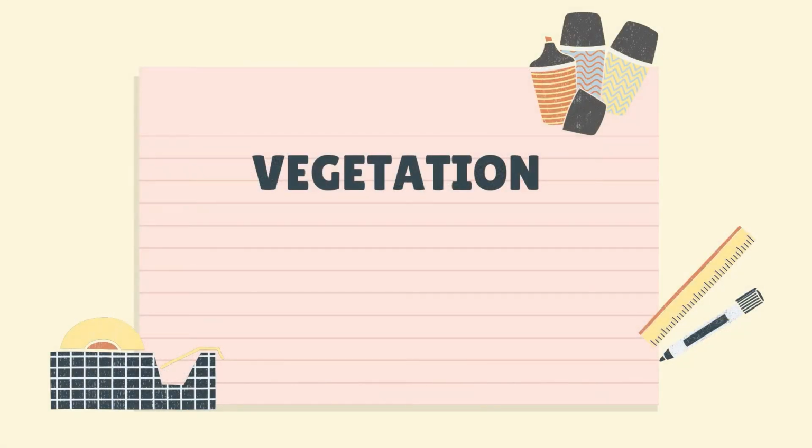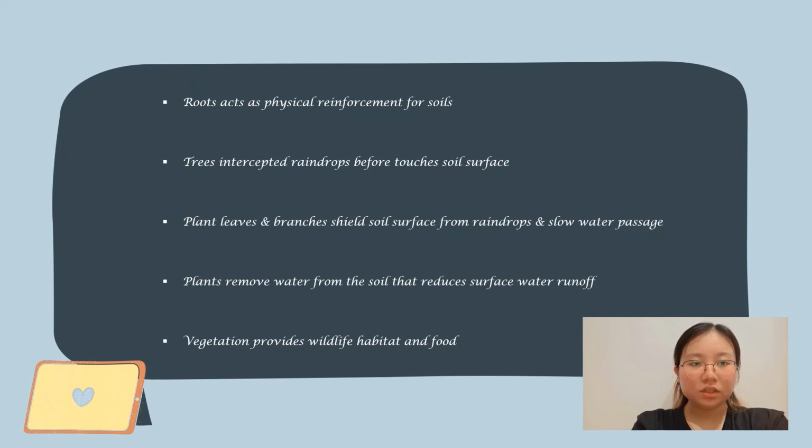Next is vegetation. As deforestation is often part of the course along the geological substrate, intense rainfall and a steep slope create a clear pathway for a landslide to reach its victim, so planting vegetation on slopes is expected to be a part of the solution. Planting vegetation with deep root systems could prevent landslides as the roots act as physical reinforcement for the soils, as they stabilize and anchor the soil.